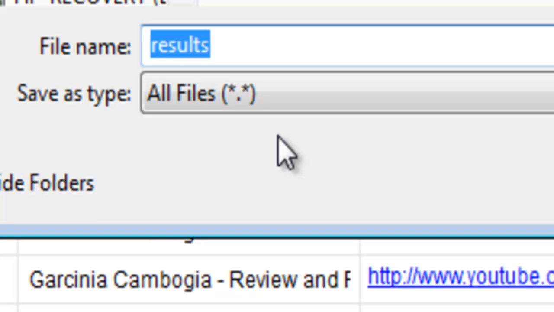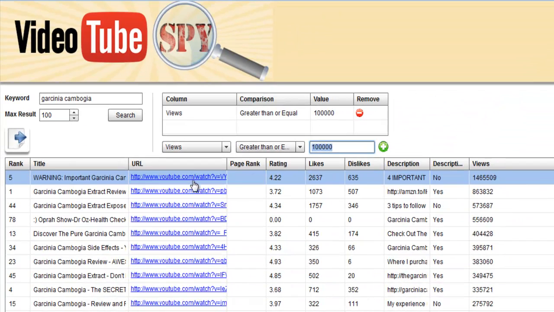And I suggest putting in the keyword that you did the research for. Another thing you might want to do, if you're researching that keyword again and again, is to put in the date that you did the research on. That way it'll remind you as to when it was, and you can save everything nice and neatly on your computer in certain files. But that's really great about the software, that you can utilize this over and over again. You can do tons of research with it, and it would take literally hours if you were even able to find these same results that this VideoTube Spy software finds for you.